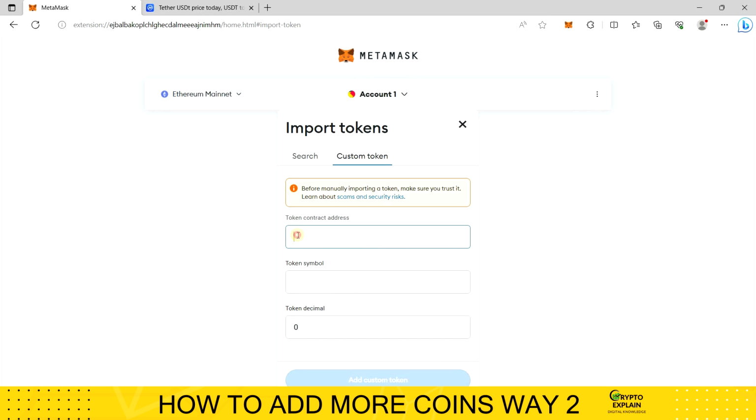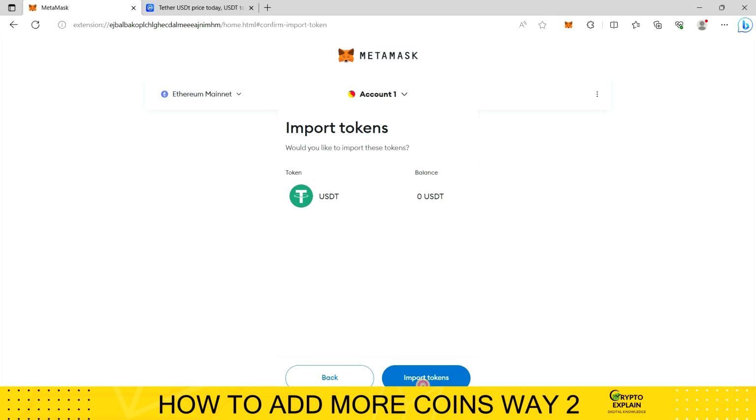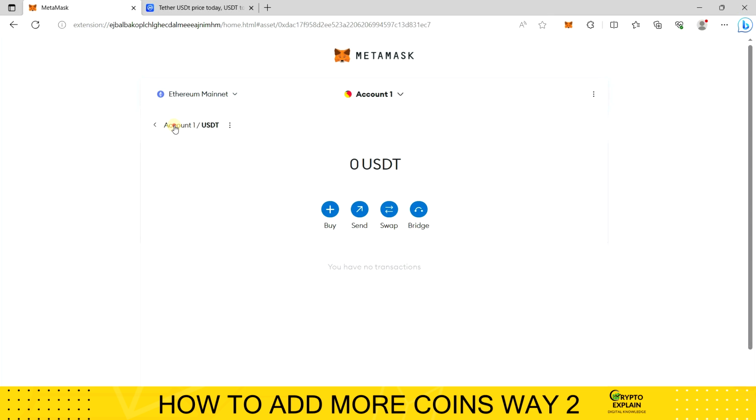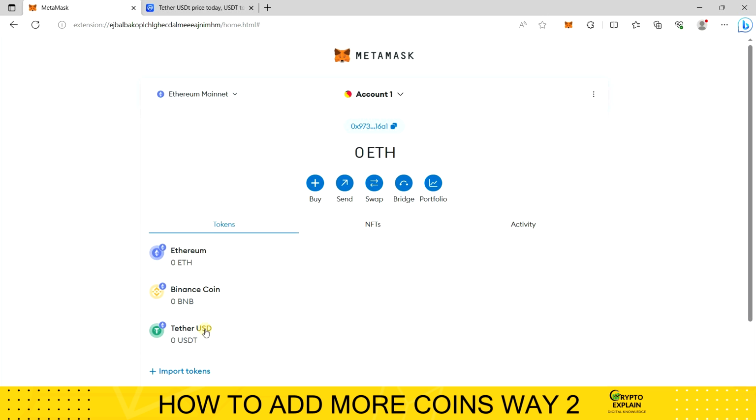I'm going back to Metamask. I'm pasting it. The remaining fields are completed automatically. You can also enter them manually. Finally, I click Add Custom Token and Import. Now Tether is below Binance Coin and Ethereum. And again, its deposit address is here, and it is exactly the same for all three coins. This is because they are three different coins, but still in one network. The network has the same standard, that is ERC20, so the address remains unchanged.